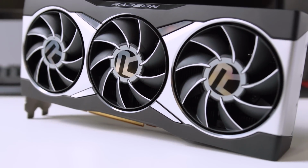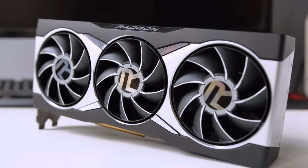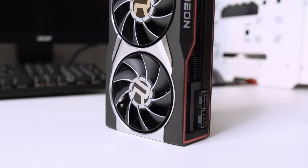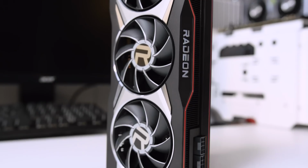My recommendation, if you're looking at buying a graphics card that's an amazing value, again, based on MSRP, that would still be the 6800 non-XT because you're getting numbers that are really close to a 3080 at significantly less cost and faster than a 3070. Again, hypothetically, if you can get your hands on it. Phil and I were talking about it, and we feel like this card is really more like a 6900 non-XT. And even then, that's if it works flawlessly in all titles, which we're not experiencing.